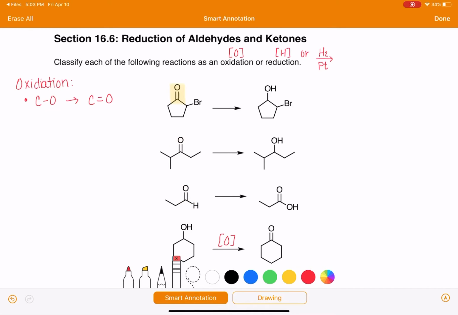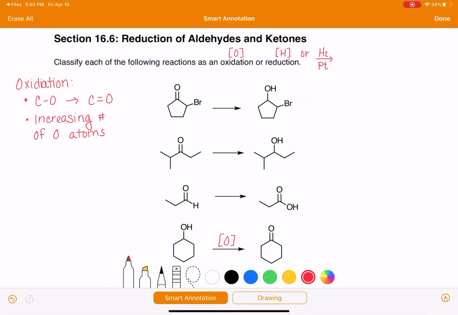Now again, just because that did not happen, the single going to a double, for the rest of these reactions, that does not mean that they're not oxidations. There is more than one way to define oxidation. So maybe they're just a different type of oxidation. So what's the other way to define oxidation? The other way would be increasing the number of oxygen atoms in the molecule, like starting with 1 and ending with 2.